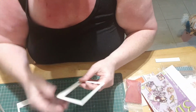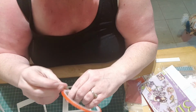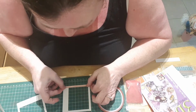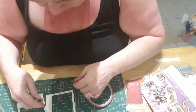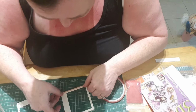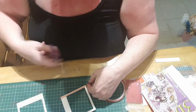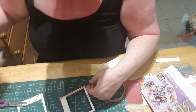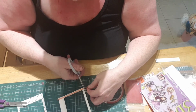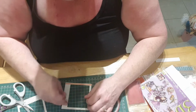So first of all, I got this, and I've got some double-sided sticky tape, and what I'm going to do is put it all around the album. You'll have to bear with me, I did have a practice, I'm just hoping it goes okay. So I'm putting the double-sided sticky tape all around this part. I mean, this is simple and easy for anybody to do. So I'm putting it around all the sides. I'll show you when I've done it.